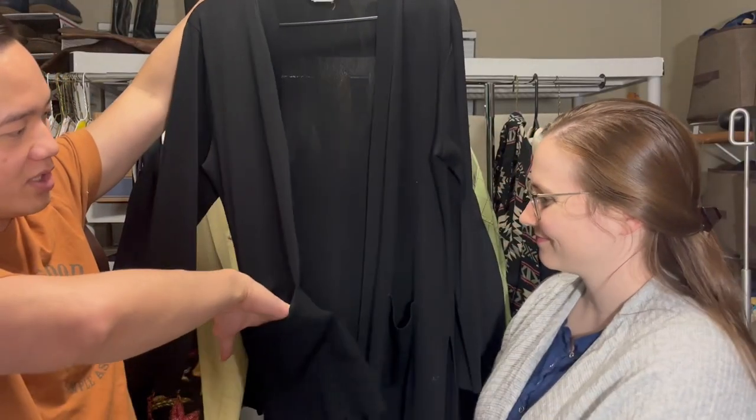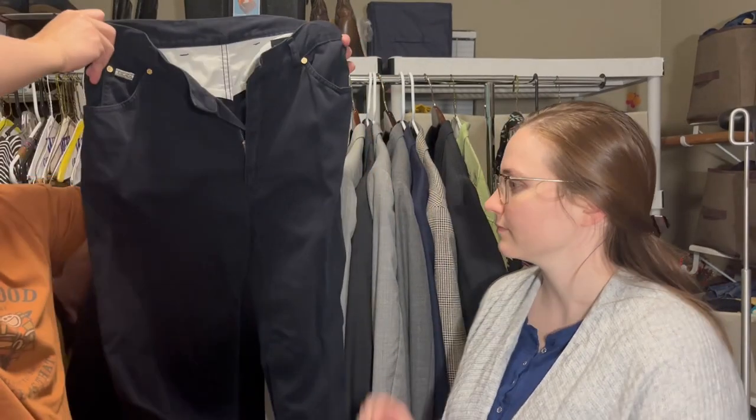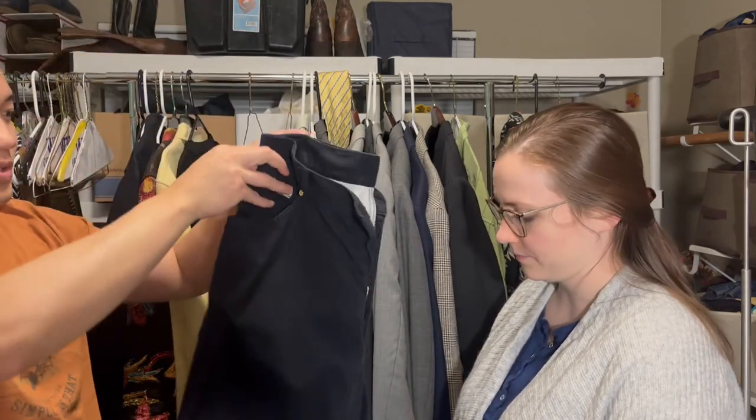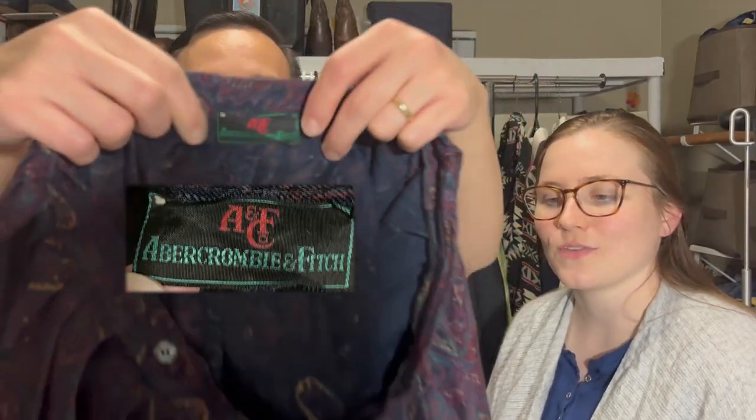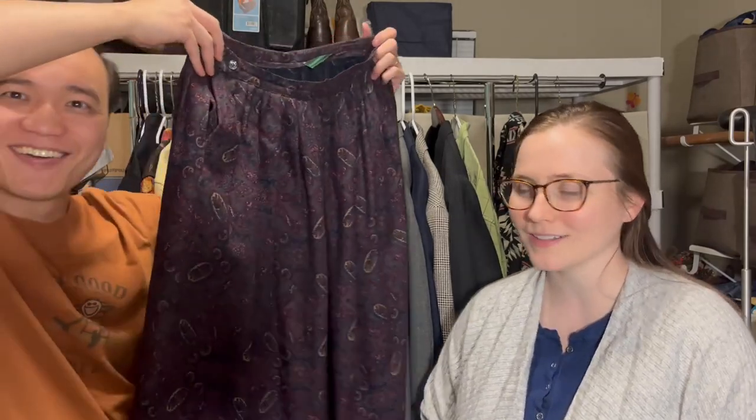Another Misook piece — just a basic black open-front cardigan with shoulder pads. We can either take those out or sell as-is; this is an older piece, might have even been a set with that tank top. Then there's a Skydae Sport pair of pants — just chinos, kind of in the maybe pile but he gave a good price. We also got a paisley skirt by Abercrombie & Fitch, and this is a really interesting tag — it must be from very vintage Abercrombie & Fitch because that is not the Abercrombie I've been to in the mall.